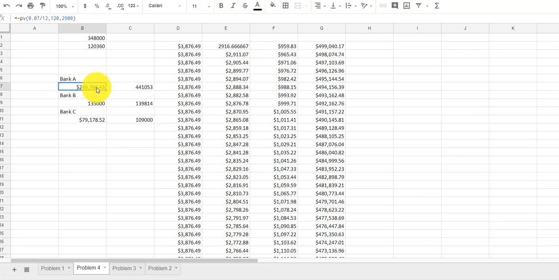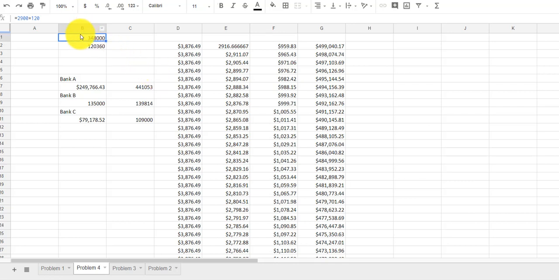This is the present value of the future payments at the current interest rate for both of them. Our losses at Bank A would be the difference between these two, Bank B between these two, and the loss between these two for Bank C. All of those will be recorded as losses, credit to the receivable, debit loss. Now for Tiger, the journal entries aren't going to look the mirror image.